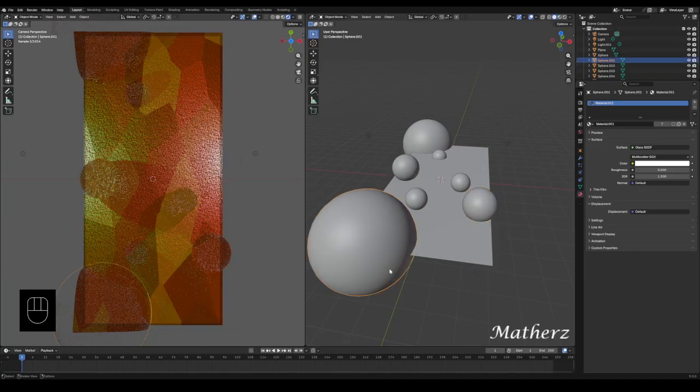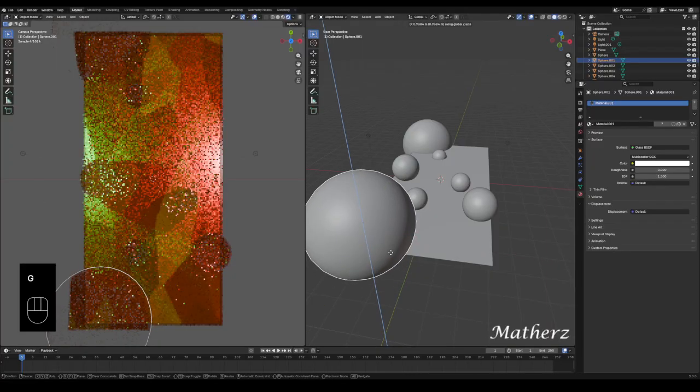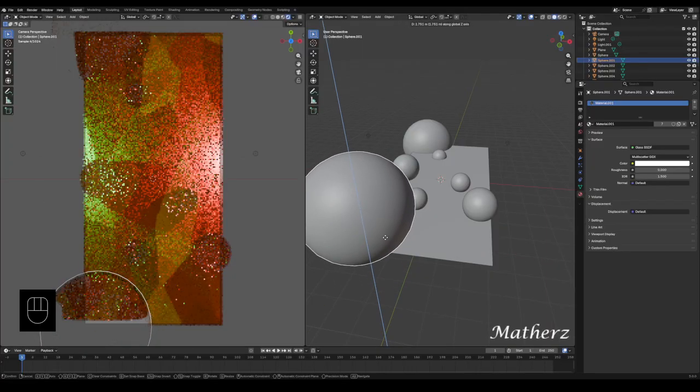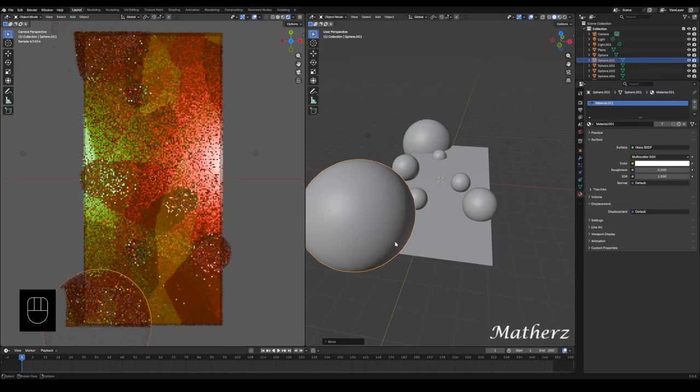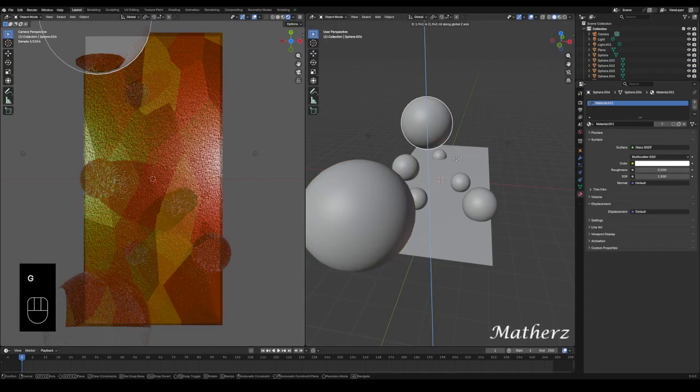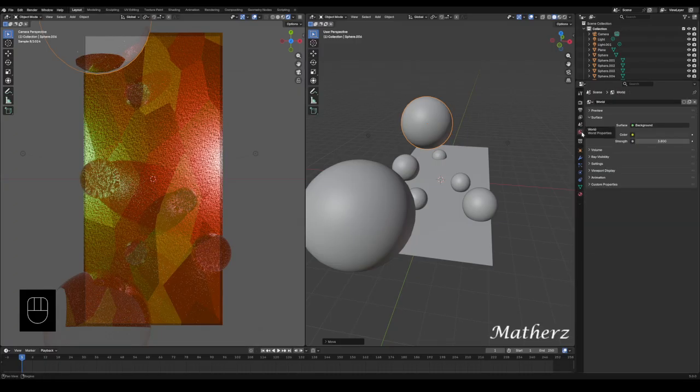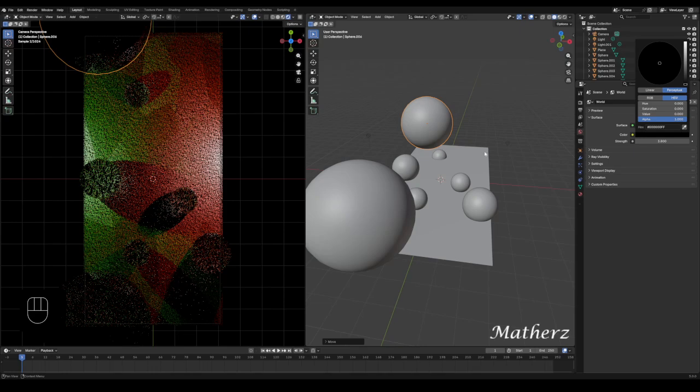And then for depth, I think I might put some lighting just across the top. So we could have that. Just place that up a little bit. Let's go ahead and make this background black. If you go to world settings, you can change this to black. That's kind of pretty cute. I like that.